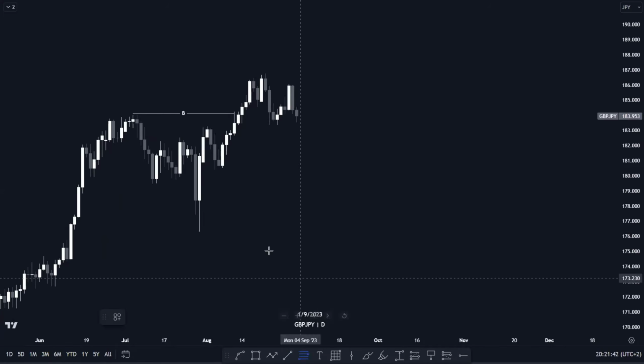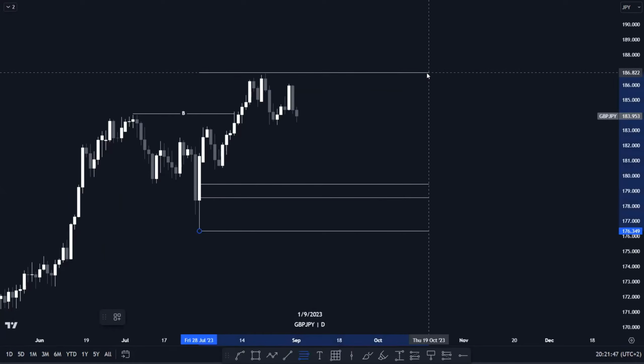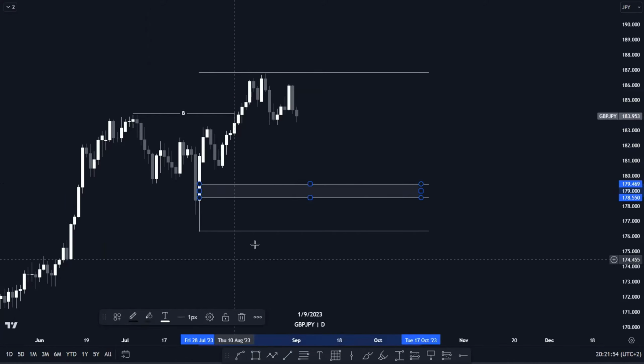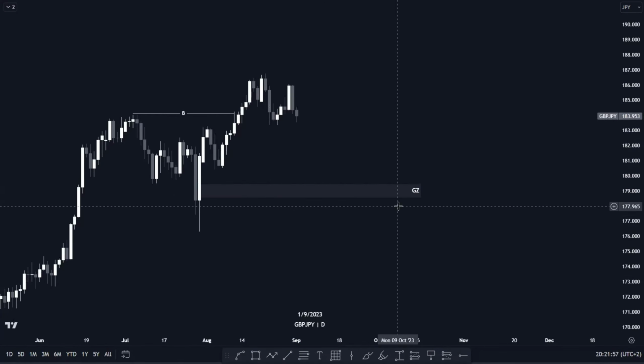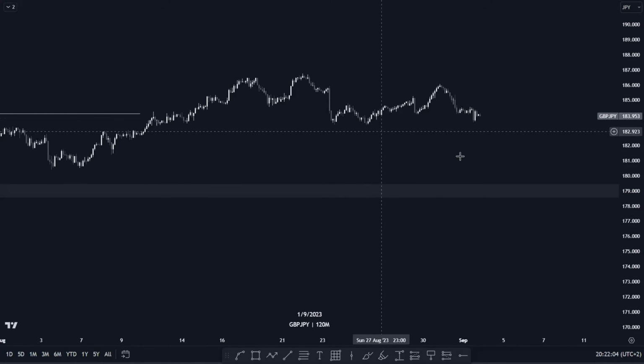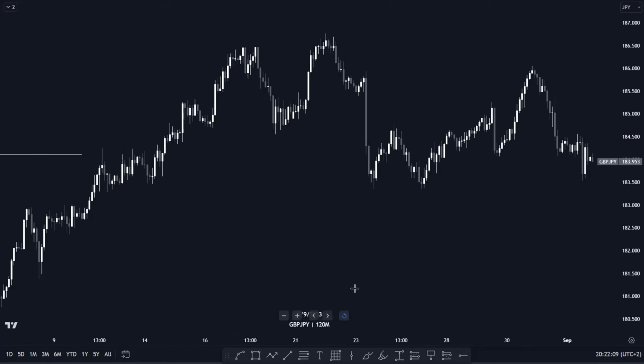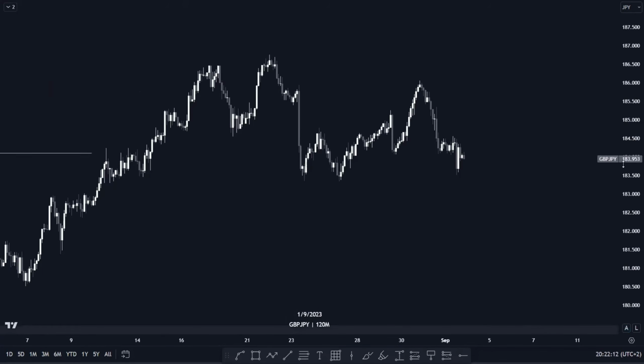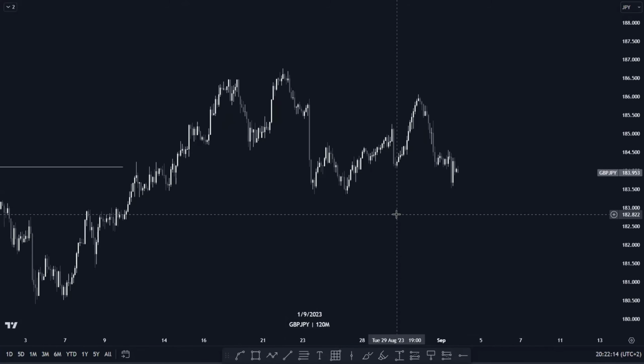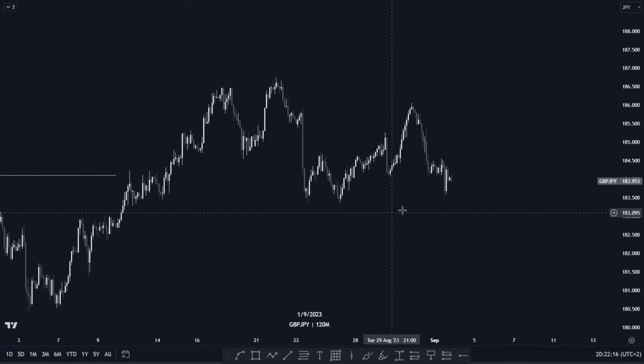Okay, so once you have this on our daily chart, we'll be looking to take our entries off our golden zone level, and let's mark that out. Let's just mark that out, golden zone. Okay, so now let's look for our counter trend trades. Okay, so let's move to our 2-hour chart, and let's reset it. Okay, so this is what we have on GBP JPY on our 2-hour chart.